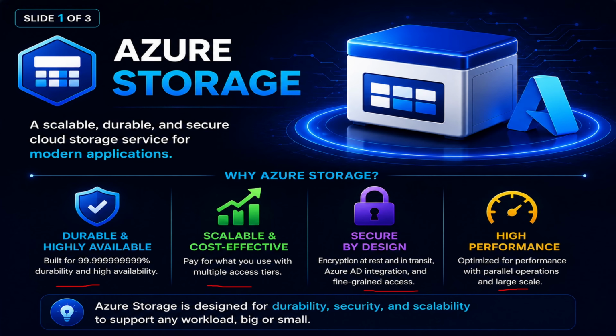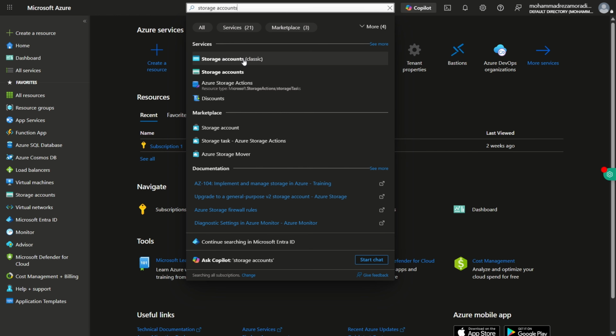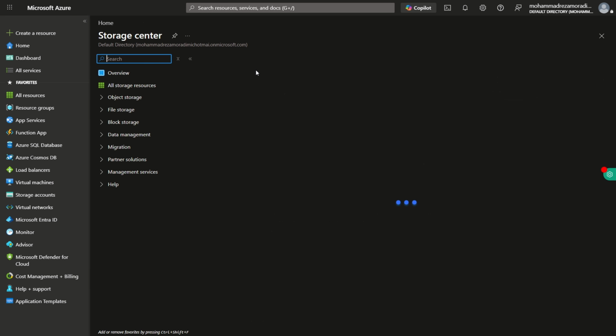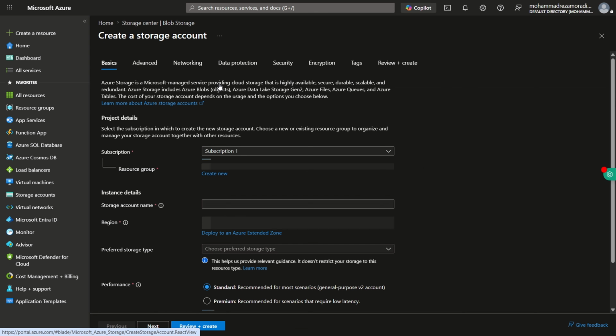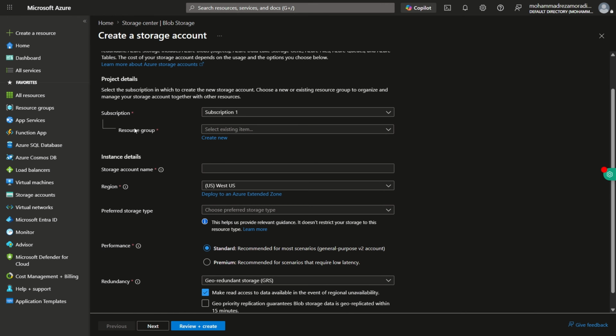Now let me quickly show you Azure Storage directly inside Azure Portal. Let's go to a storage account. So if I hit create, during the creation process, Azure gives us different storage options depending on the workload requirements. You can see subscription.